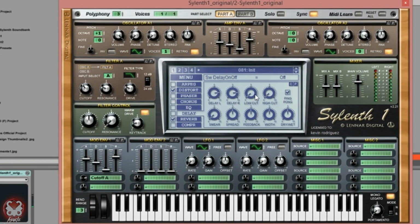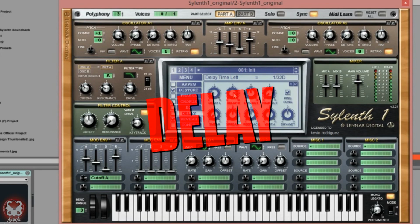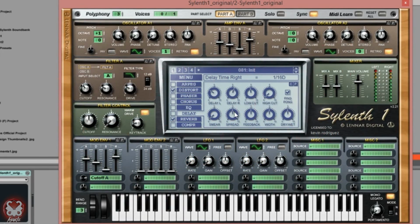So with delay, I'm just going to pull up some low cut to take some of those low frequencies out of the delay. I don't want my delay to be too muddy. Let's set the left side to a quick decay delay, and let's put the right side a little bit faster, or slower, I should say. Let's pull down the dry wet because we don't want too much of that. Let's bring up the feedback.